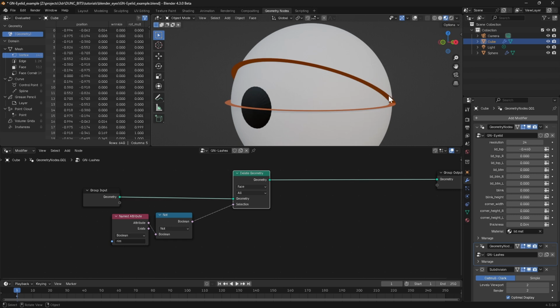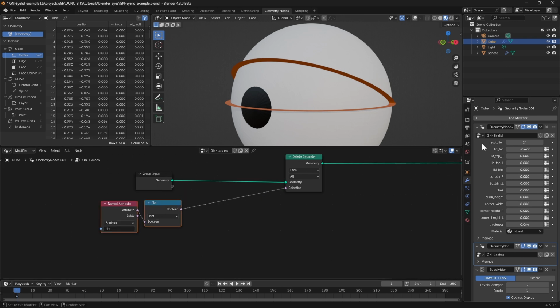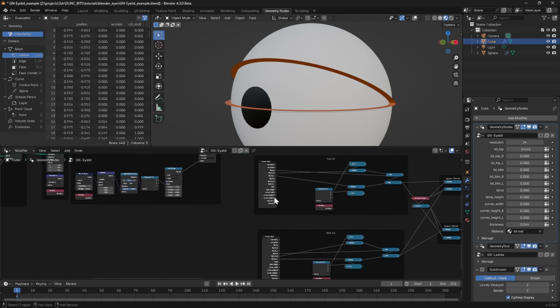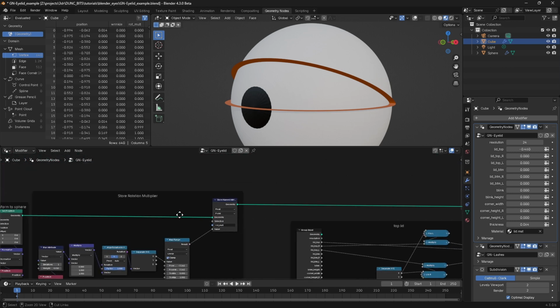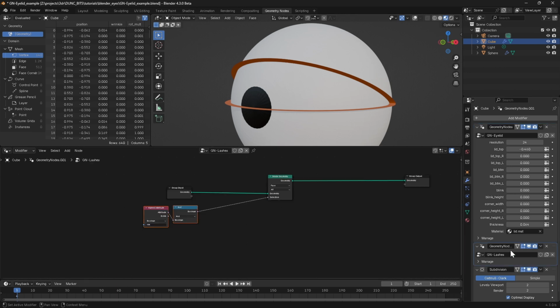So we've deleted the faces we don't want, but what we need to do is separate this into upper and lower lids. So we're going to need to add another condition to this Boolean. And if we go back into our initial graph for a moment again, we have an attribute way back near the beginning called rotation multiplier. And we can use this to identify which is the top lid and which is the bottom lid. We're back to our lashes.